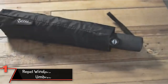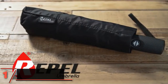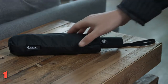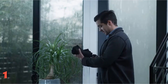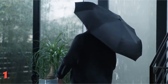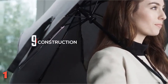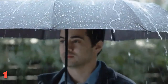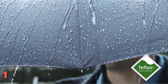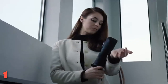Finally, the Repel Windproof Travel Umbrella. With the ability to withstand even the strongest gusts, the Repel Windproof Travel Umbrella is an excellent choice for extreme weather. While other travel umbrellas typically have six to eight ribs, this one boasts nine ribs made from flexible, resin-reinforced fiberglass. When paired with the umbrella's strong metal frame and three-fold chrome-plated metal shaft, this affords maximum wind protection without turning inside out. Teflon coating increases the travel umbrella's ability to repel water so that it dries within seconds. Our tester noted how quickly it dried post-storm, so she could throw the umbrella in her purse without fear of her belongings getting soaked.